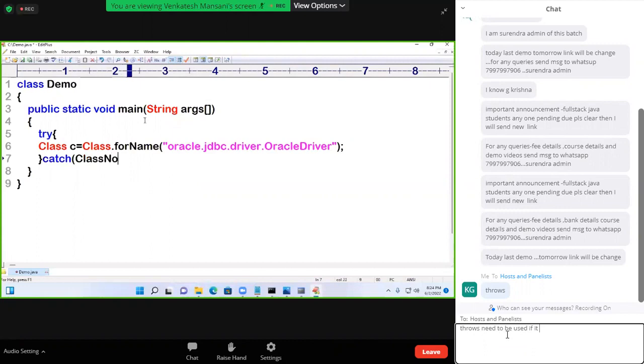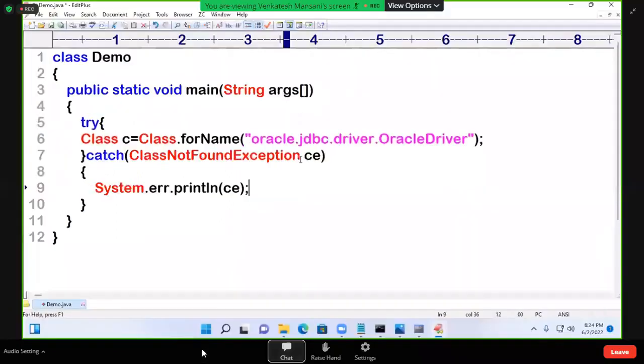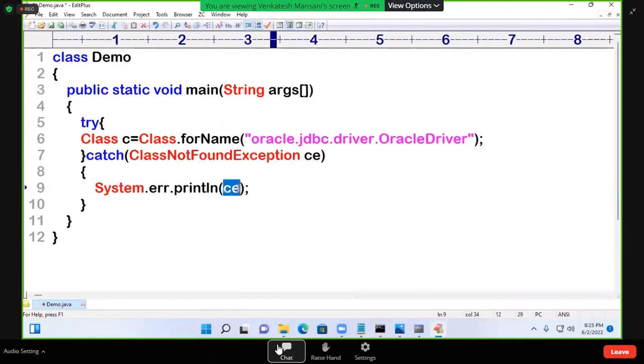ClassNotFoundException. Now I'm going to handle it here: System.err.println(ce). What is ce here? It is the object reference of this class. Like this I have written. Now will it compile?